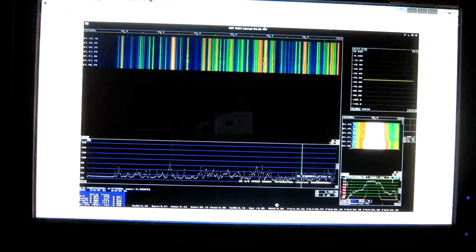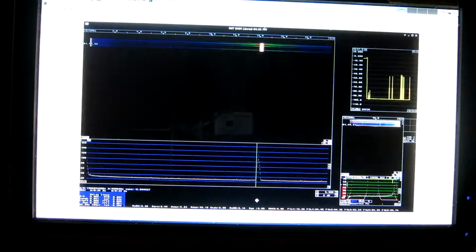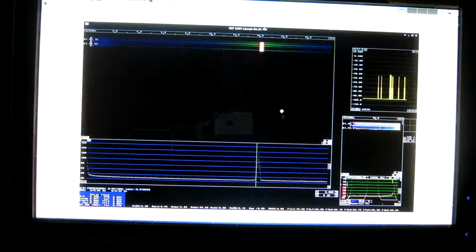I will connect the crystal oscillator and look at the glitches. Now I'm looking at 20 megahertz from DC to 20, and you can see that there are a lot of glitches on the crystal oscillator.